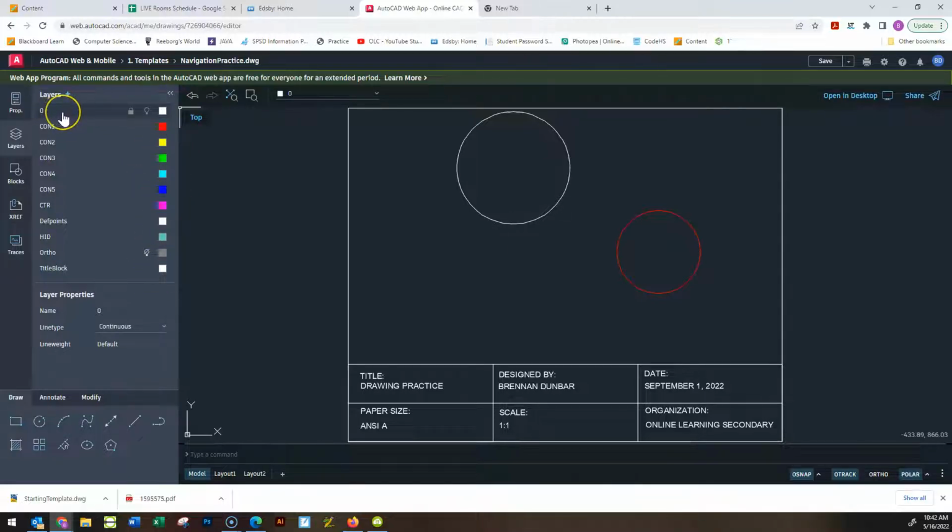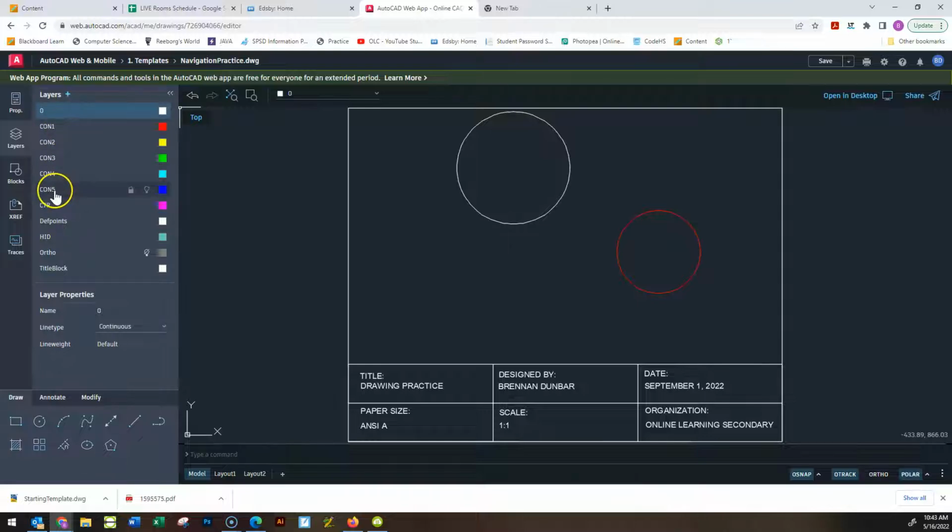The 0 layer is kind of an industry standard for this is your final drawing layer. These are the lines that should show up when you either print off your document or you email it or you make a PDF of it and send it to a client or something like that. So that's the most important layer because those are the lines that are integral to the drawing.